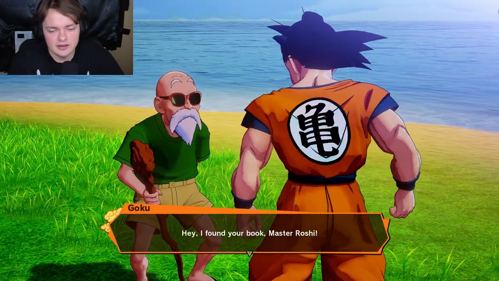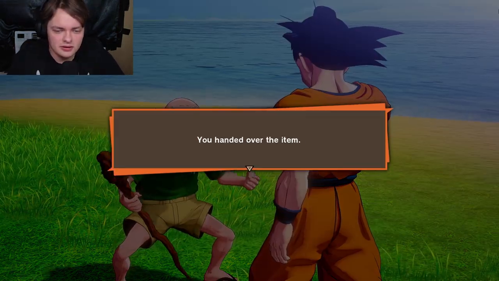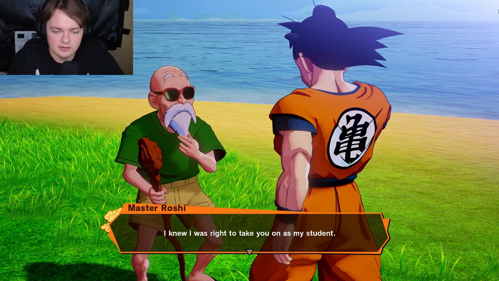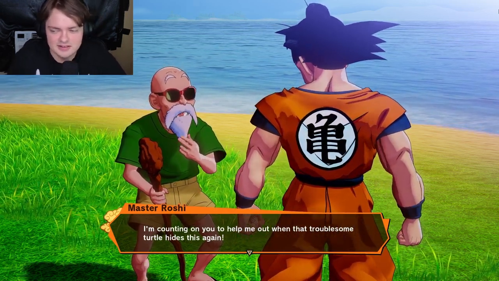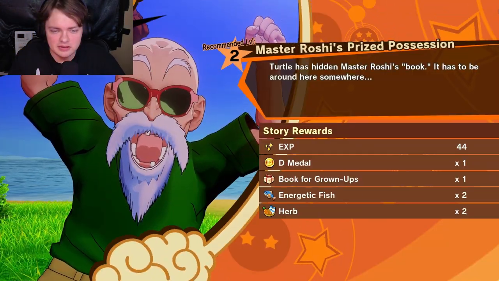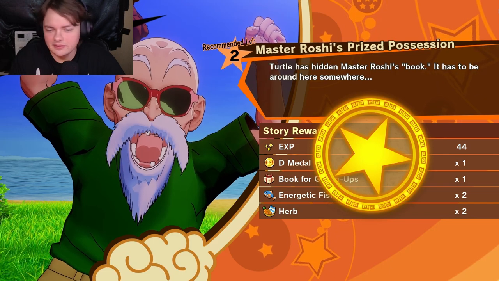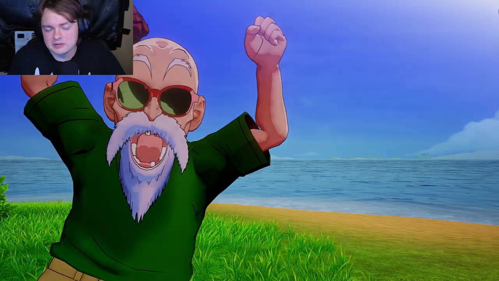Yo! Hey, I found your book, Master Roshi. Oh, you found it. You're the best, Goku. You handed over the item. I knew I was right to take you on as my student. I'm counting on you to help me out when that troublesome turtle hides this again. Yeah, sure. Story complete. Oh my god. I'm supposed to be happy about this.